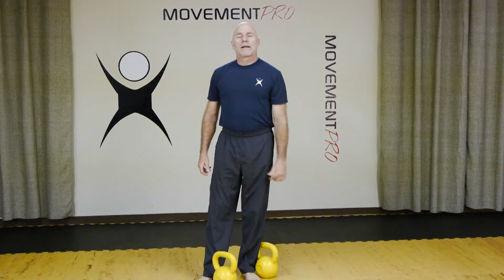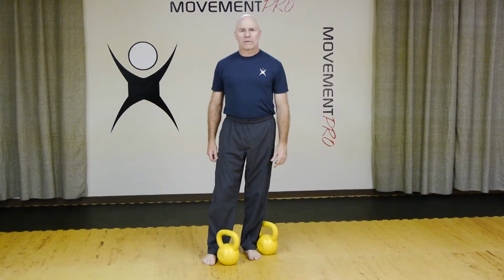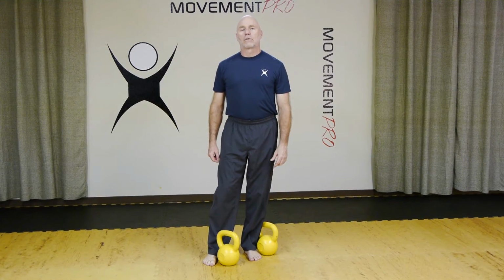Add one-legged deadlifts to your workouts to further strengthen your legs and improve your athleticism.